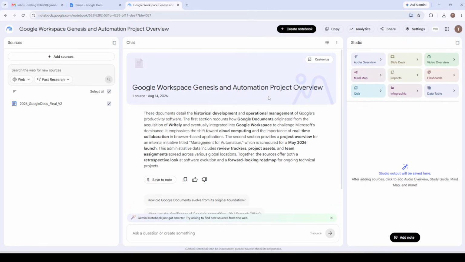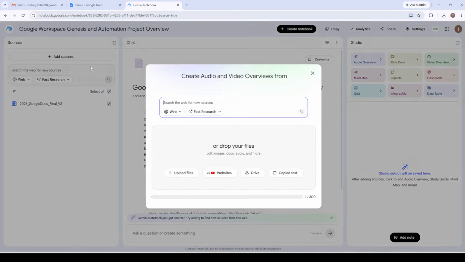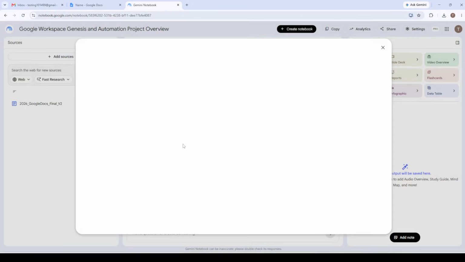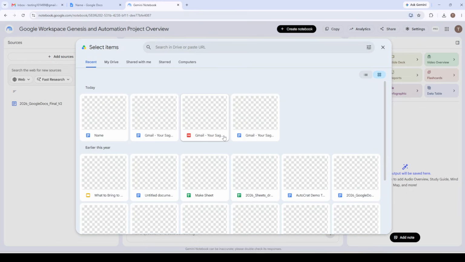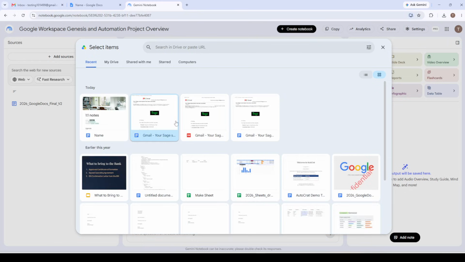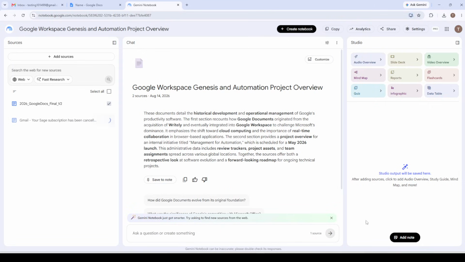Now that it's working, the next thing you'll probably want is adding a second Google Doc. Click Add Source again and choose Google Drive the same way. NotebookLM indexes each one into the same notebook, so you can ask questions across all of them together. If your next doc lives in a shared folder, go back into the picker and click Shared with Me on the left. That's the one I use for team documents.